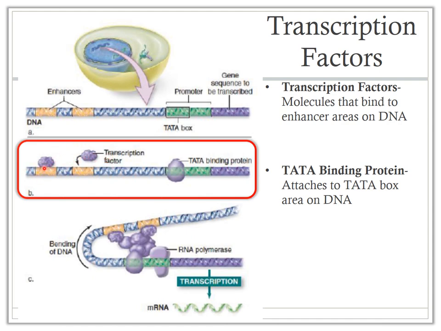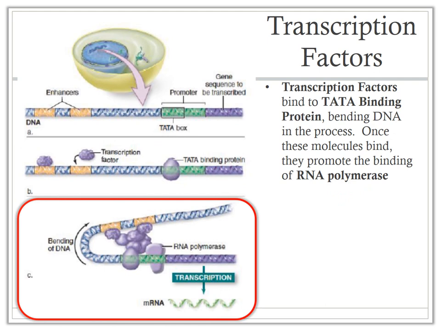These transcription factors have to attach to these enhancer areas. Another molecule is attaching to this promoter, and all of this is needed before the next step, where the transcription factors are then binding to the TATA protein. So this DNA then wraps onto itself, it bends over on itself, where all of these molecules then come into contact with one another. They're attracted to one another. They come into contact to build this complex. Once this complex is built, then the RNA polymerase can attach and start transcribing. So all of these steps need to take place before the RNA polymerase can start to transcribe that particular gene. And it's just showing the differences between eukaryotes and prokaryotes and the extra factors that are needed.